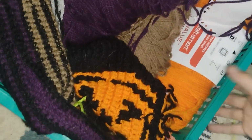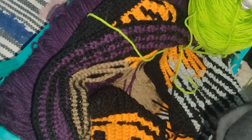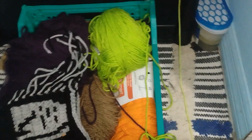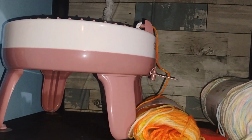Okay, so let's see if we can get this shoved in one of those drawers. This is Haunted Mansion. It's really pretty. It's covered in hair. I don't think this goes with it. Okay. Look how pretty. Okay, let's go shove it in a drawer. I put the Centro right there because if it was going to go in the bathroom, I feel like it was going to get ruined.